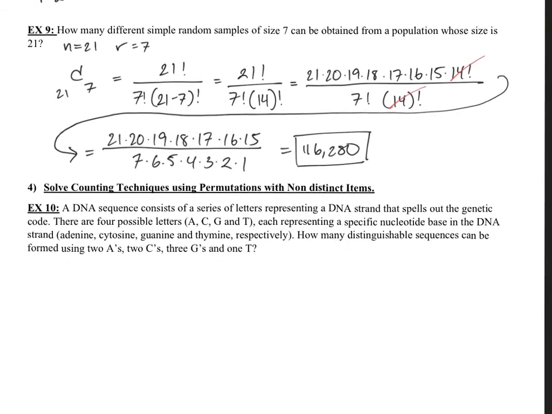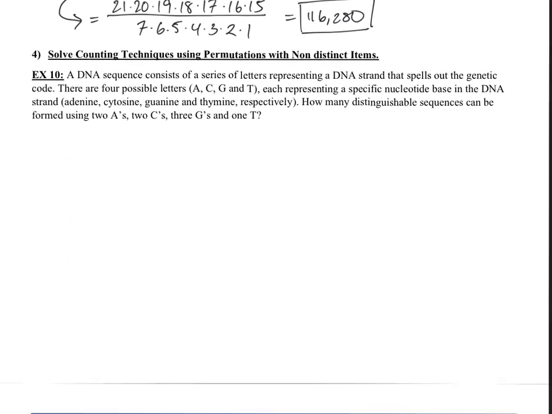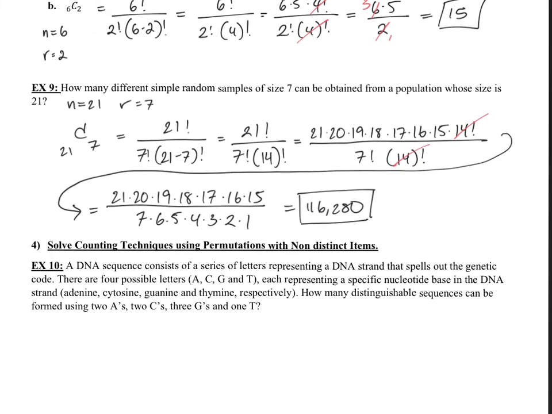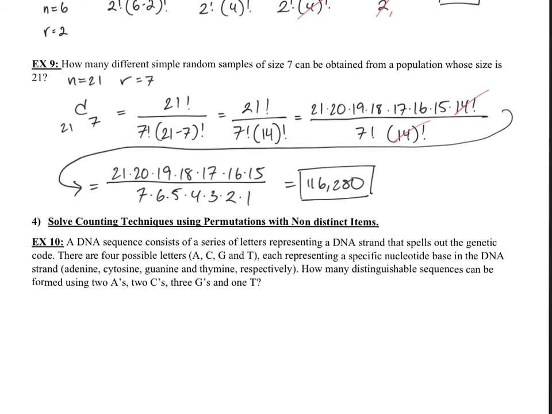Alright, so the larger the numbers get, the canceling's not quite as fun anymore, so if you go ahead and plug it into your calculator as usual, I just look for these two steps, and then your number. As well as this step right there.